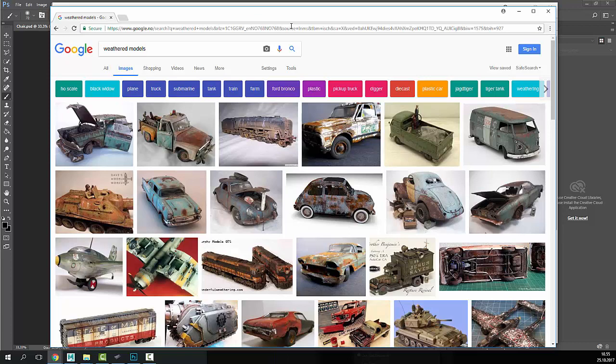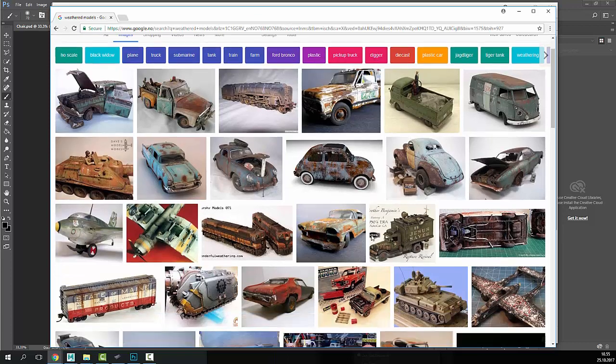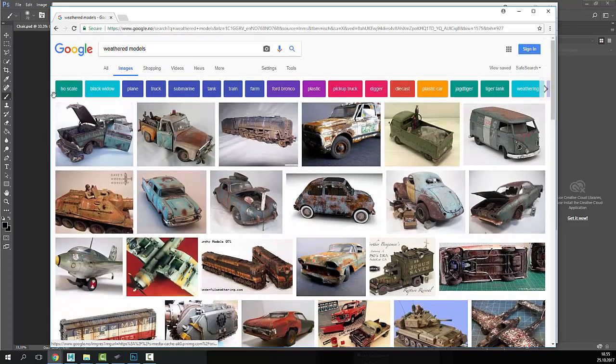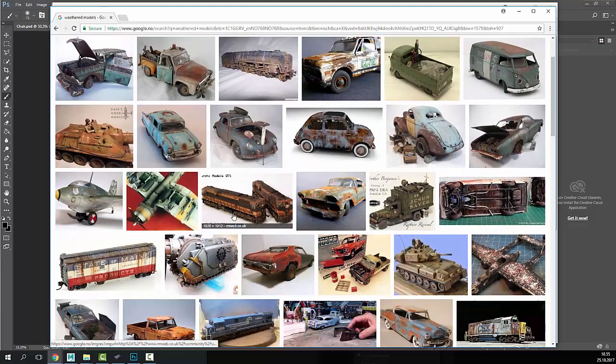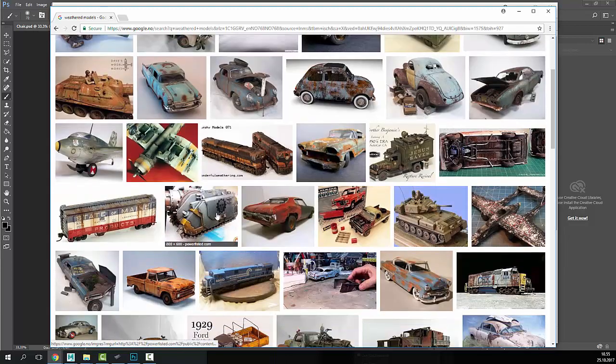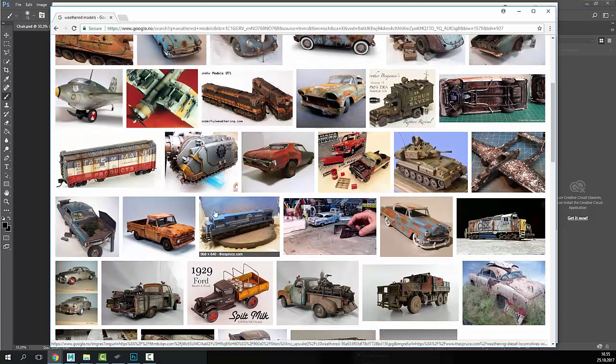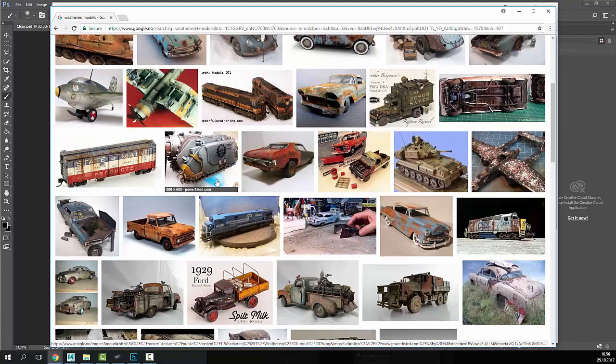So you have to start being a little bit analytical about this, and I would start looking at some reference. These are pretty exaggerated results. If you just look at weathered models, a lot of them will be very old and worn and torn. Obviously, that's great. It's a little bit challenging in this course if you're making all of your surfaces brand new and saying none of them will have any wear and tear. Yes, you can always make that case, but you're not really showing texturing. I'm not saying you have to make it all weathered like crazy and old, but you should take note of this, okay?